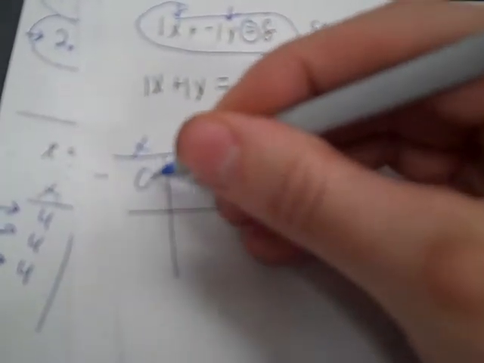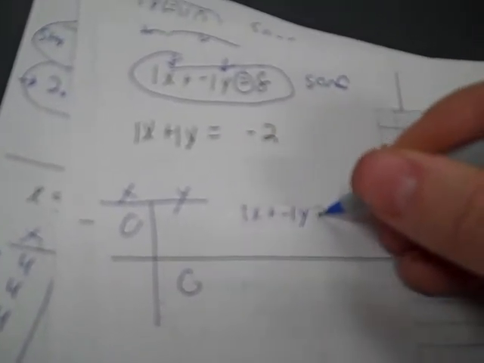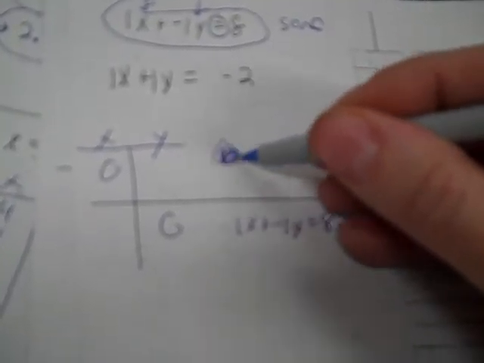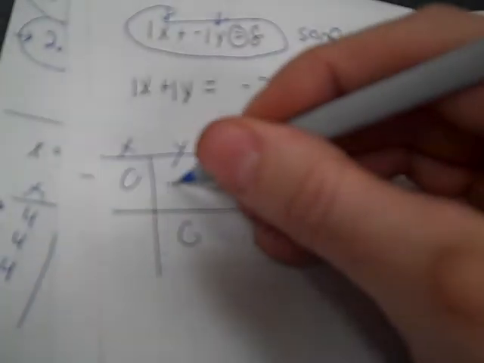circle the first equation. 1x plus negative 1y equals 8. Okay. Here's the equals, and they are on the same side. So that would be using the 0, 0. So 1x plus negative 1y equals 8, and again. So x is 0. Dot it, and then divide by negative 1. Okay, 8 divided by negative 1 is negative 8.